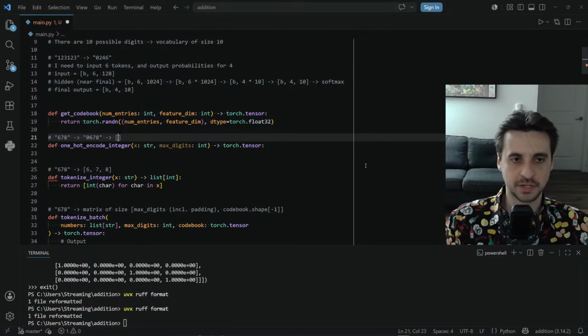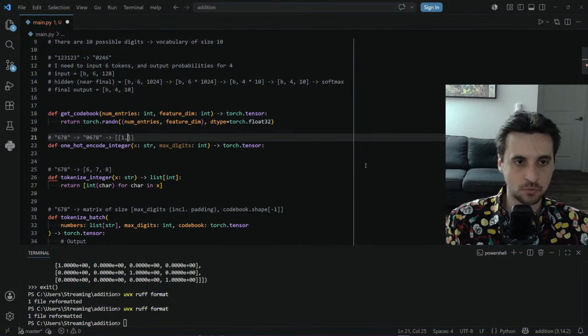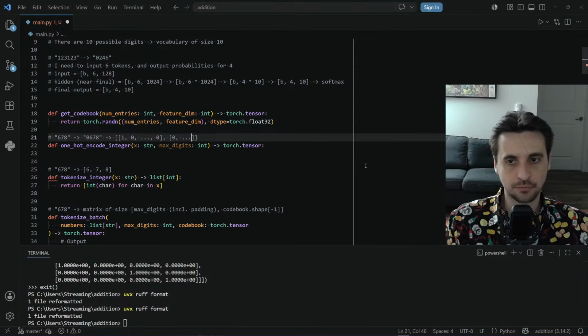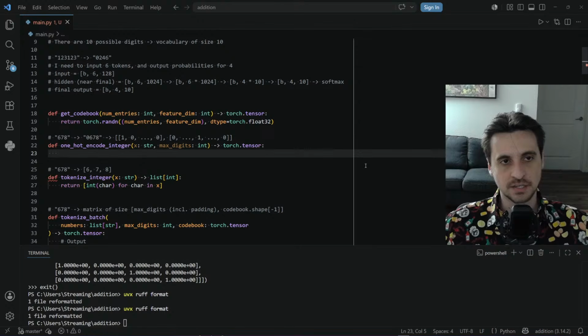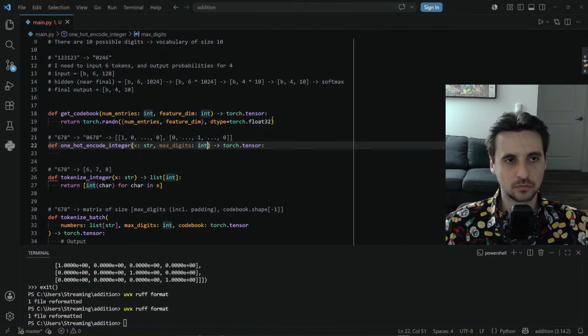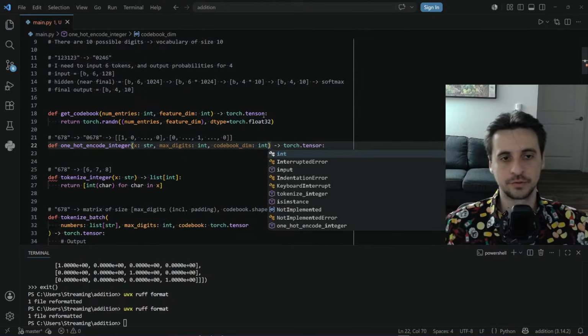This is going to be a matrix that on the first row has a 1 and then zeros. The second row has 0, except for a 1 in position 6, then followed by zeros, and so on and so forth, okay? So what we can say is codebook size, I guess. Codebook dim.